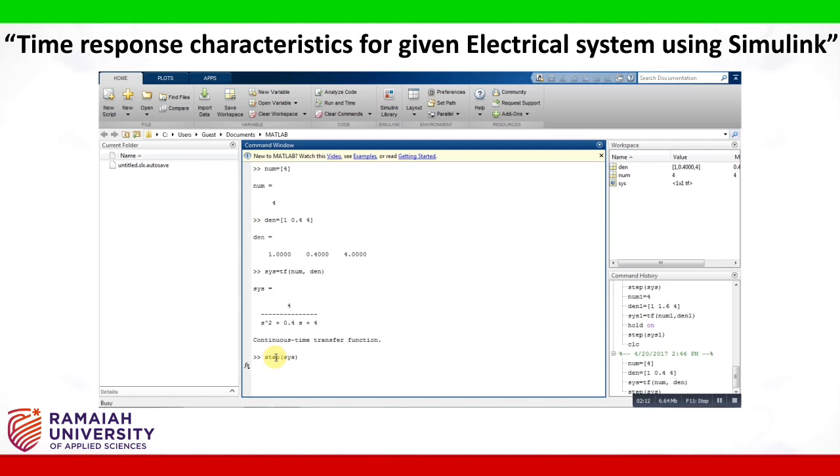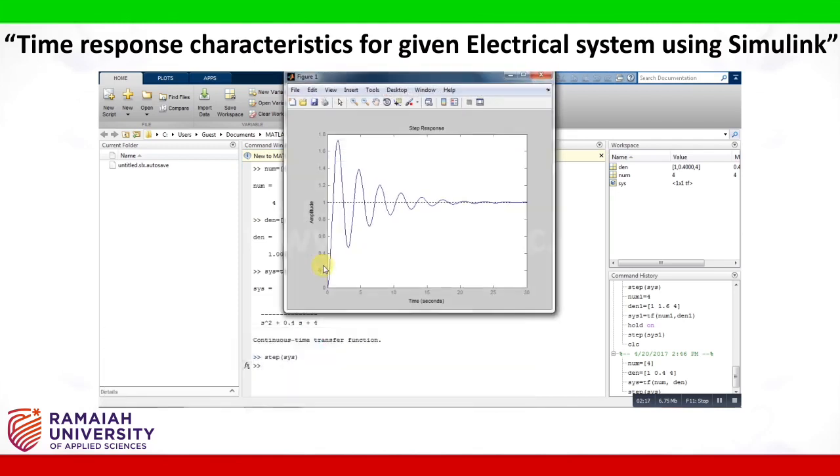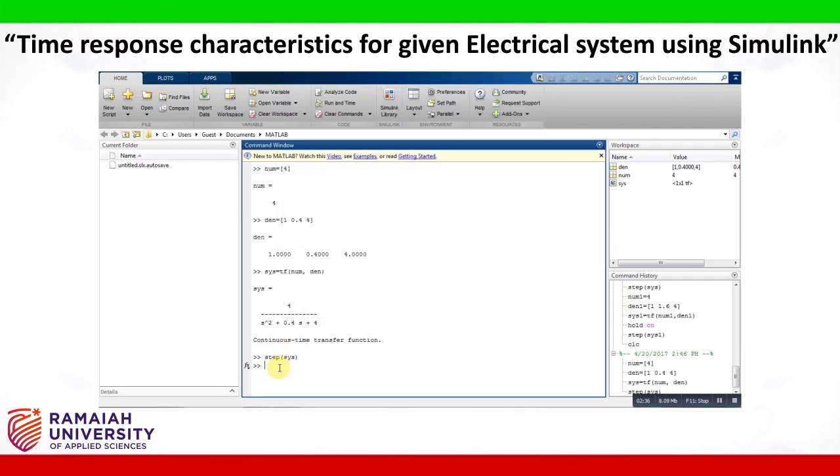Now we will analyze the transfer function by giving a step input to the above obtained system. Press enter. So here is the response of the system. If we click on the graph, we can get the information regarding the time and amplitude for the system response, which is analyzed with respect to time. Now right click and press grid. You will get the grid on the response.